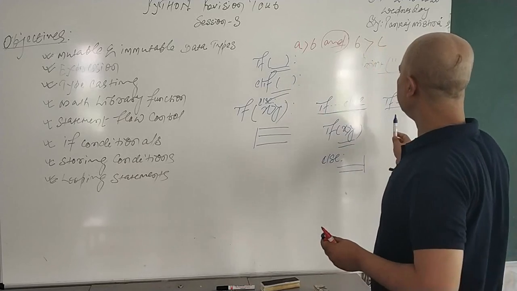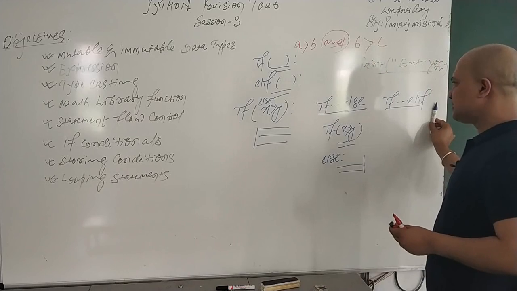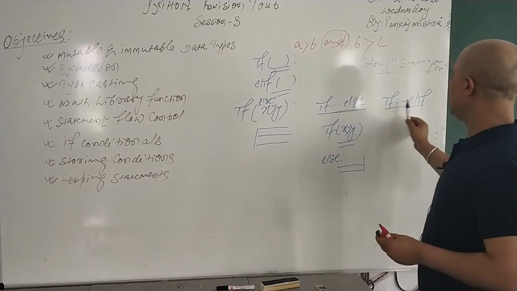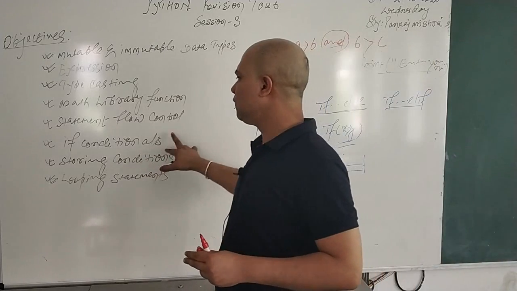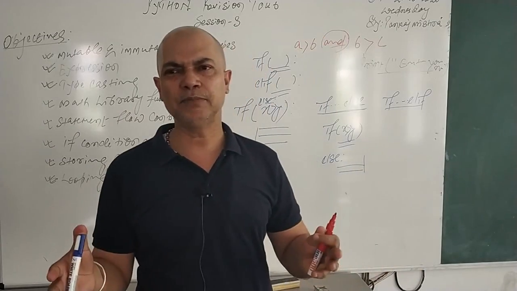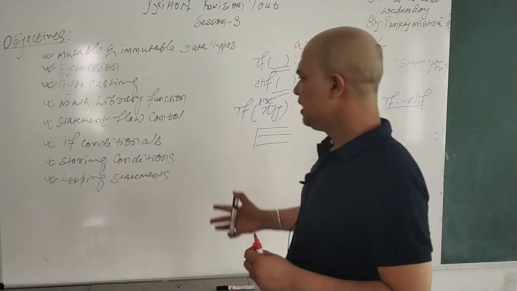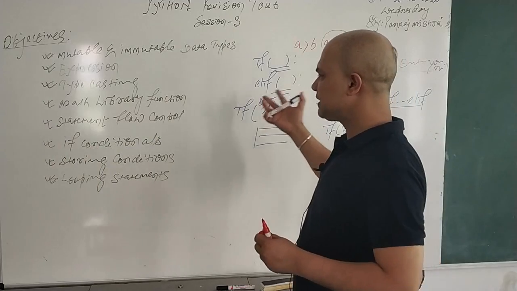So there are two flavors of if elif. One is if elif. Second is if elif else. Your if elif can be without else also, and your if elif can be with else also. These are the three different flavors of the if conditionals which are generally used in Python programs to check the condition that you want to evaluate. And there are many programs in your book. Kindly go through it and you will come to know how this if works.